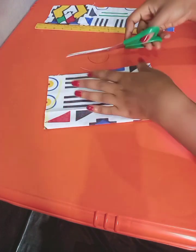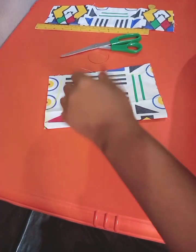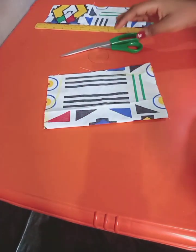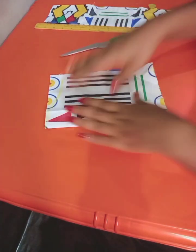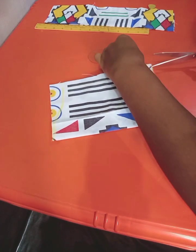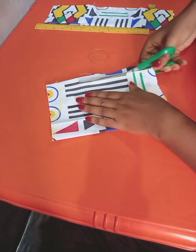For the sleeve part, you go in by 1 inch and not half inch. If you do half inch, the sleeve will still be loose, but if you want it to be not too tight, just a close fit the way it is on my skin in that particular video, you have to go in by like 1 inch. That way it gives it more fit. So this one, I just did the normal draft, so I'll just cut it out. I want to show you exactly how to sew and achieve that kind of sleeve.